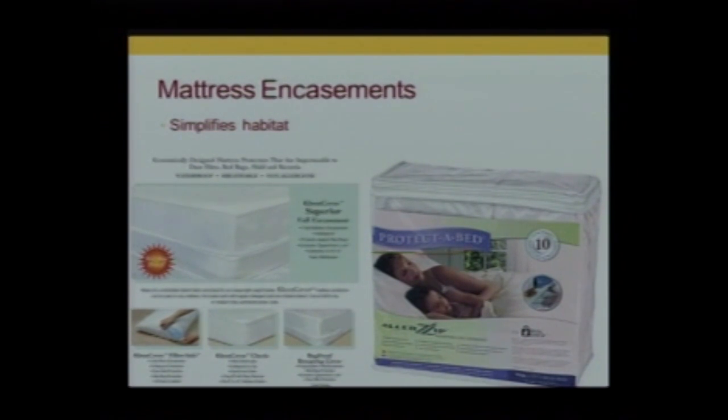But the other important thing, I think, has more value: when you put these encasements on, you simplify the habitat. You prevent all these nooks and crannies and cracks and crevices where bed bugs can hide. They can still infest the mattress encasement, but when they get on the encasement, they're a lot easier to see. The droppings are a lot easier to see. There are fewer cracks and crevices that they can wedge themselves into, and that's, I think, the true value of the mattress encasement. For hotels and other places, if you were to encase the mattresses, it makes it far easier to inspect the area if you suspect that there is a bed bug infestation on site in the room.